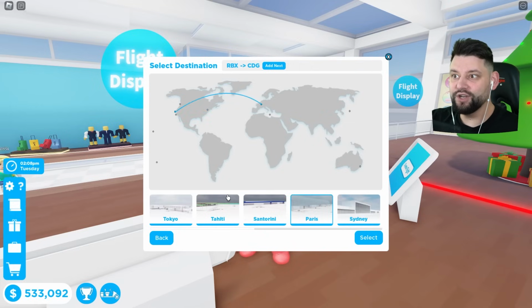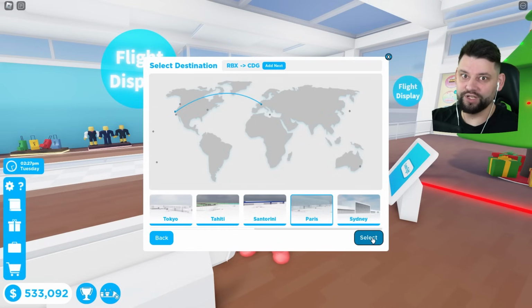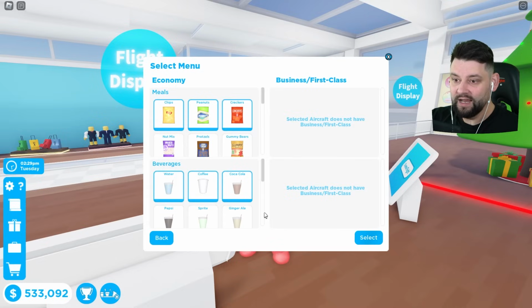Now, RYANAIR doesn't directly fly to Paris, I don't think. I think they fly to Paris's sister airport. It's like they don't fly to Heathrow, but they fly to London Luton. It's not even in London. So we'll fly to Paris. And if you know me, boys, you know I do not want to go to France, but I will just for this. Select! Now, again, it's RYANAIR, so we got to make sure that we give them basic options.